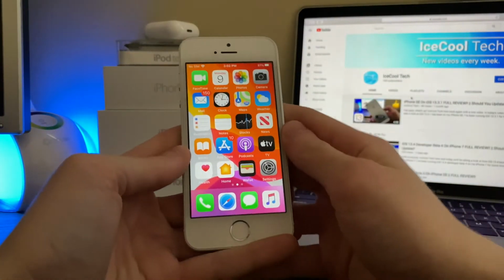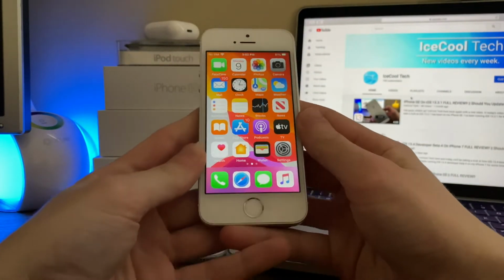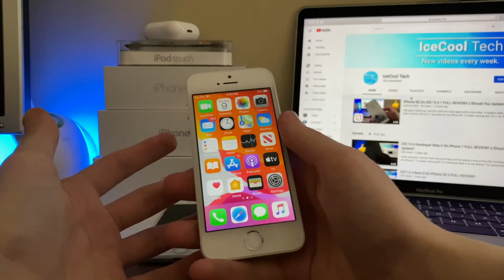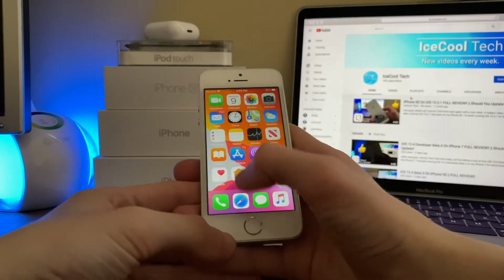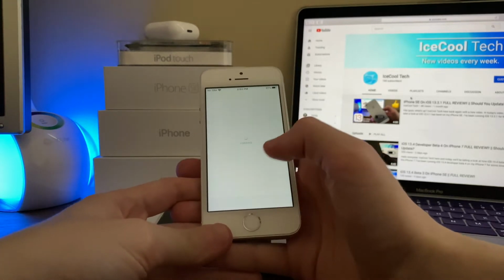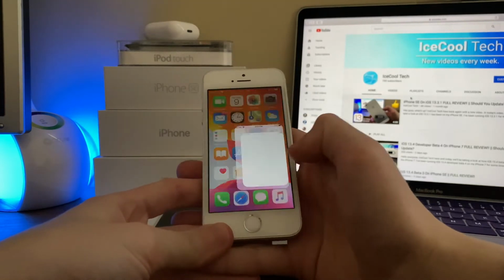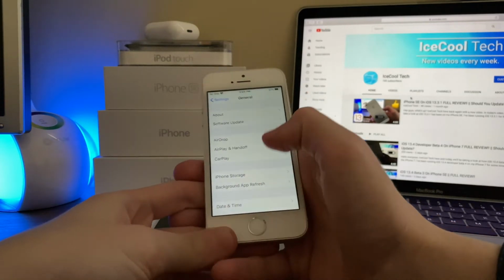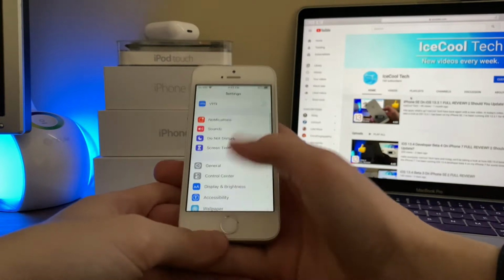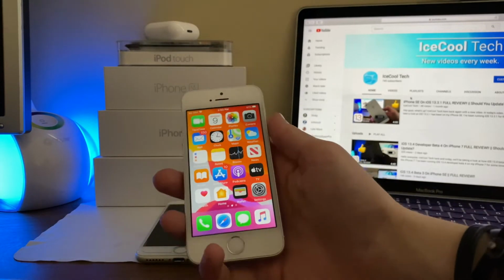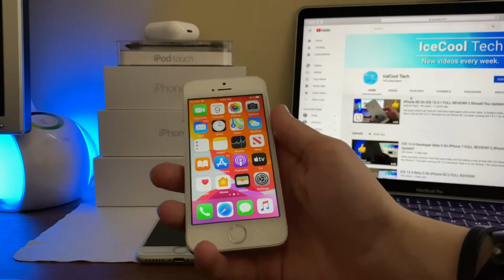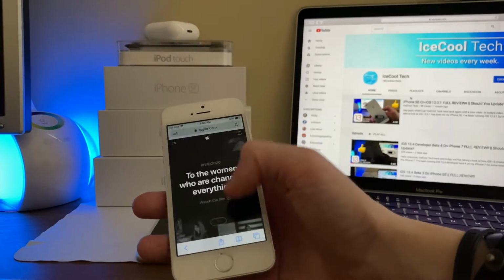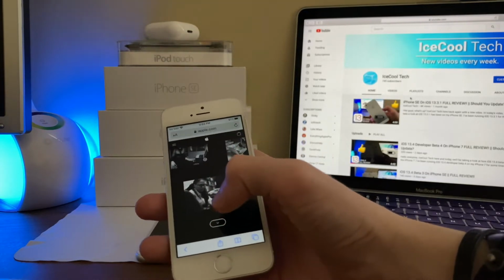With iOS 13.4 Developer Beta 4, I noticed that my iPhone SE is actually faster than the previous betas. Even though this is a very slight increase, it's still apparent and I think it's worth mentioning. Stock Apple apps load slightly faster than Developer Beta 3. Now in Beta 3, when opening the About page in settings, there would actually be a pretty significant hang. Now this has been fixed in Beta 4, of course, and I'm very glad to see that. Other than that, most tasks perform about the same, such as loading web pages, playing games, and of course watching your favorite TV shows or movies, etc. So it's looking pretty good so far.